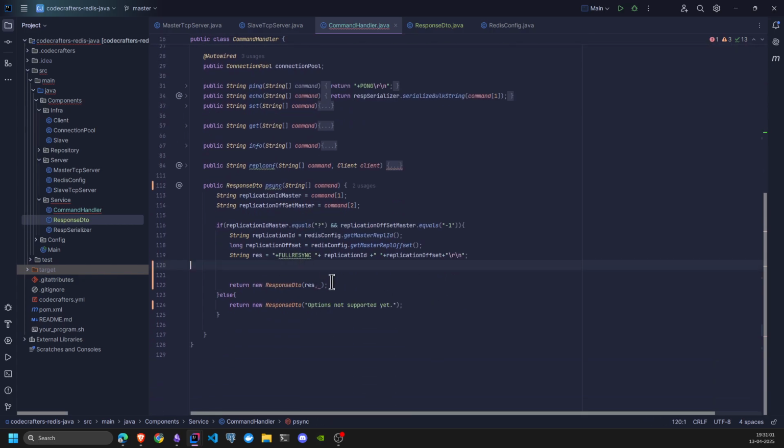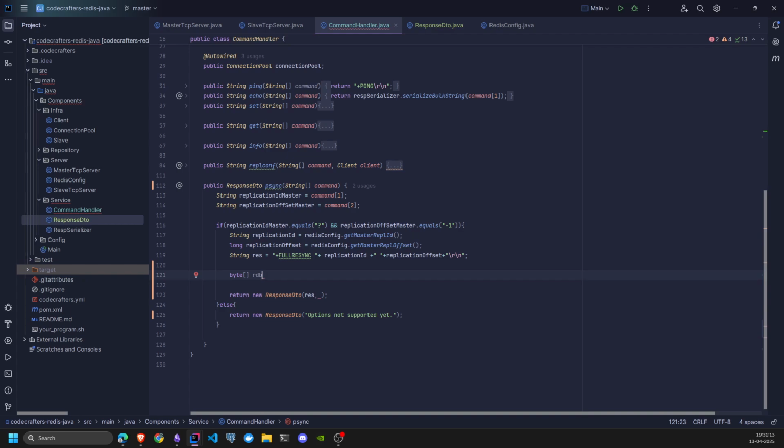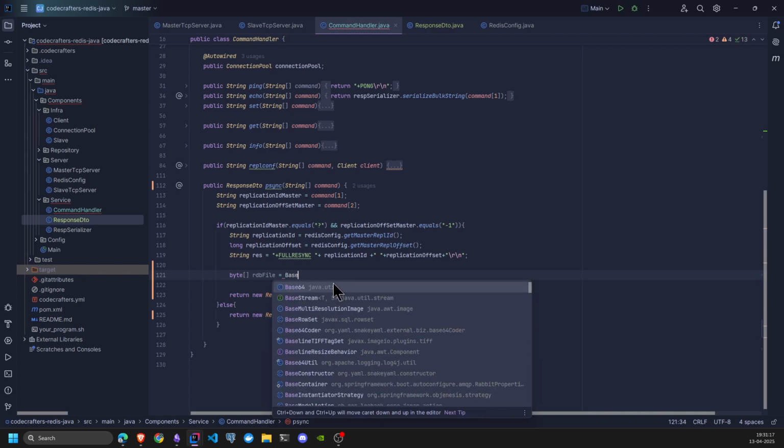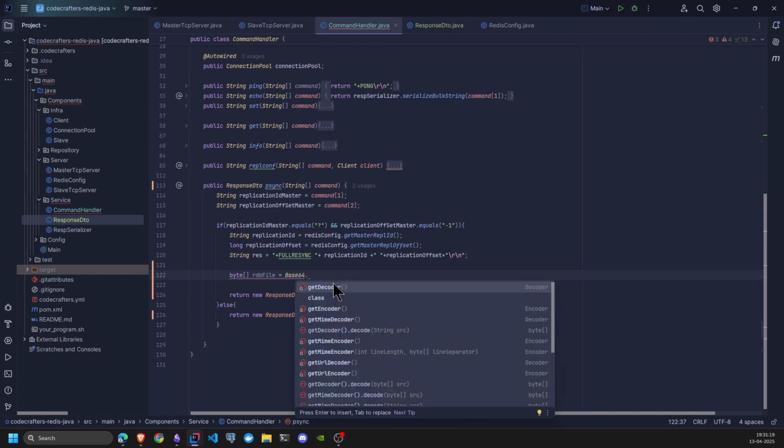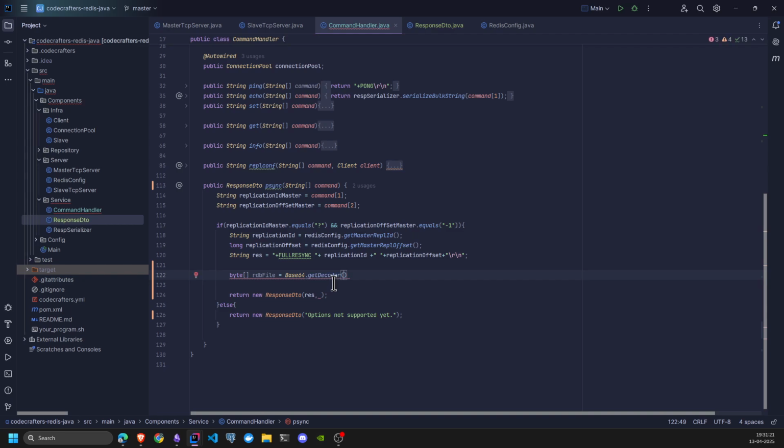What I'll do is decode it from base64. If you don't know how to do that, neither did I. I googled or asked ChatGPT. So it's just base64 dot get decoder dot decode, and I can just give it the empty RDB file.